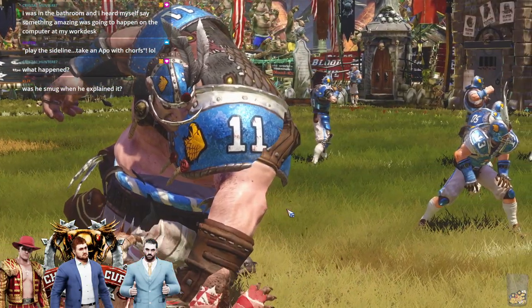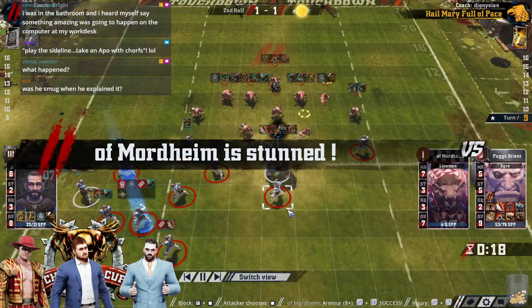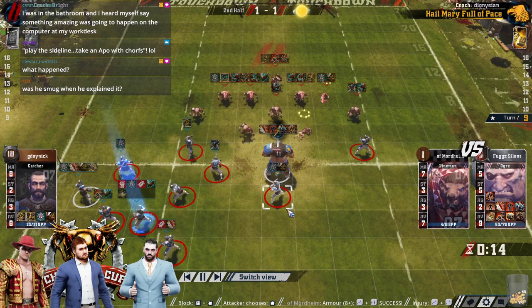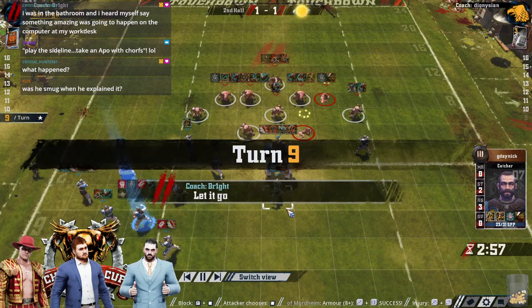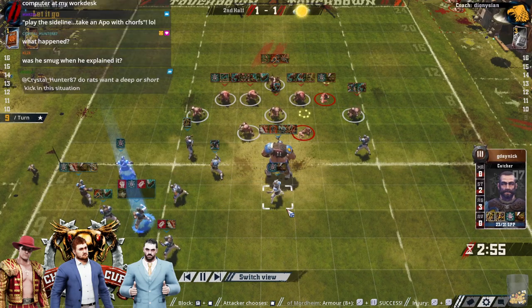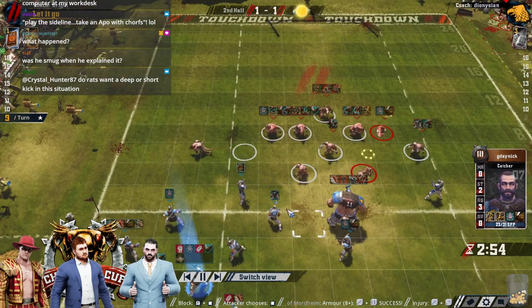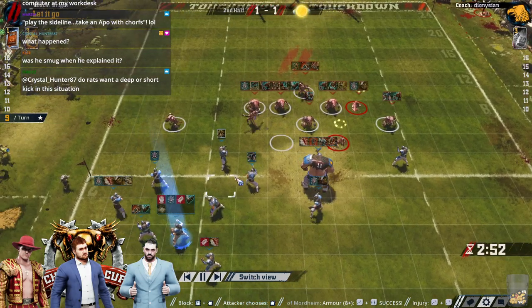Chanter was in the toilet, he didn't accept. I heard myself. Basically, what's going to happen? The question is, Crystal Hunter, as a Skaven coach, when you have kick on your team, do you prefer to do short kicks or deep kicks? Versus this human team with Dio. Versus this human team, would you kick it short or would you kick it long? And you have a wizard.